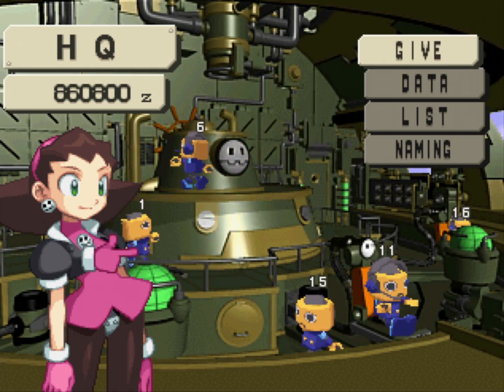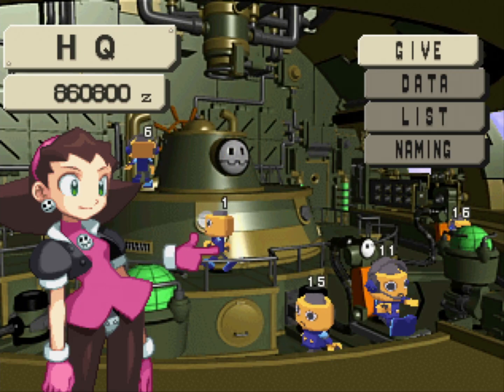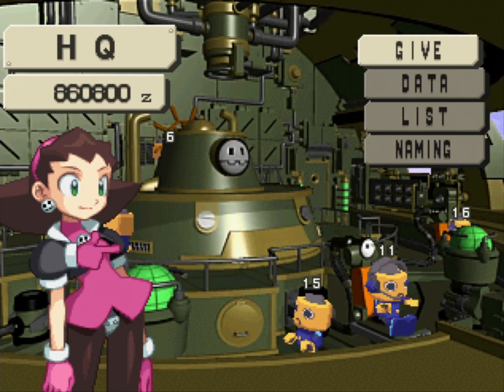Starting with finishing off the bank robbery in Mission 1. But we already robbed the bank. Oh, I suppose we'll just have to rob another bank then, huh?